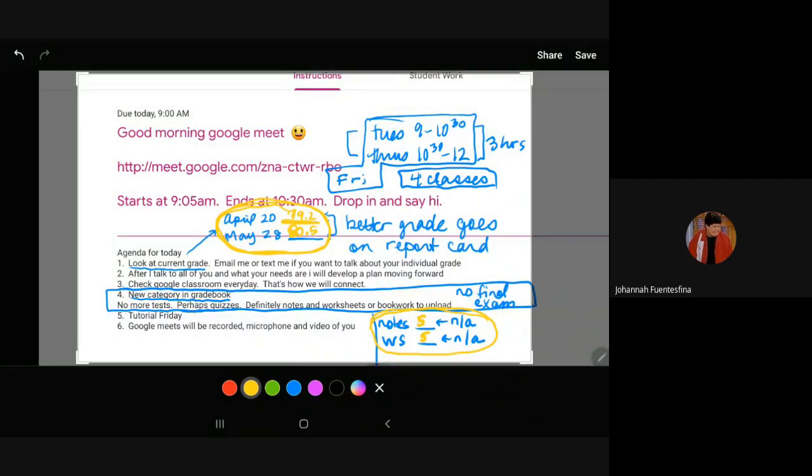I'm not sure how much it's going to be able to raise your grade, but looking at grades and seeing how you did first semester, say you got a B first semester, and currently you're sitting on a D just because you had a bad 6 weeks, I need to figure out a way individually how I can get your grade up to a B if you want to put in the work. I definitely want you to be able to raise your grade to what you had first semester.